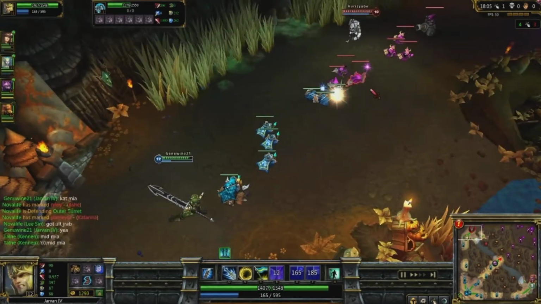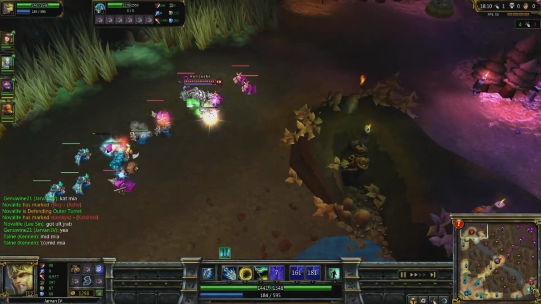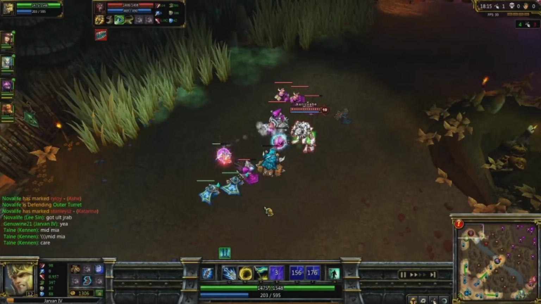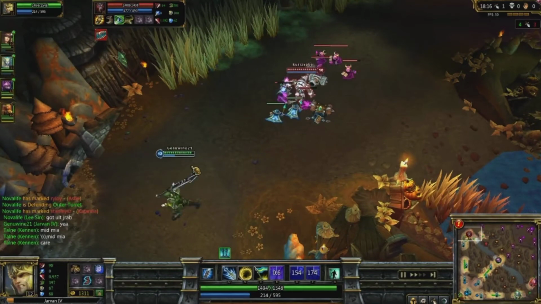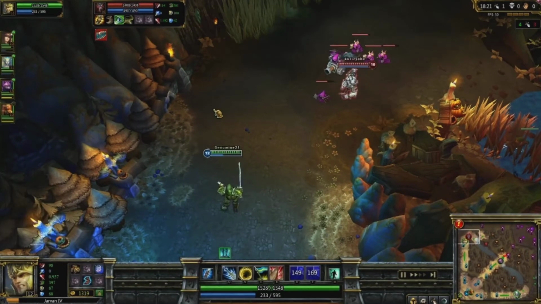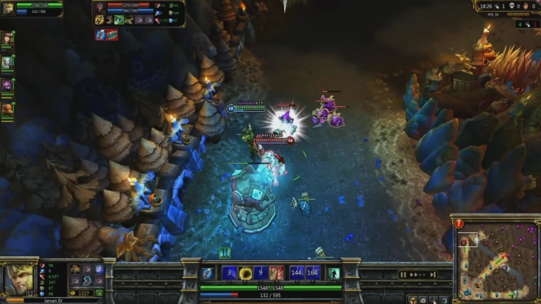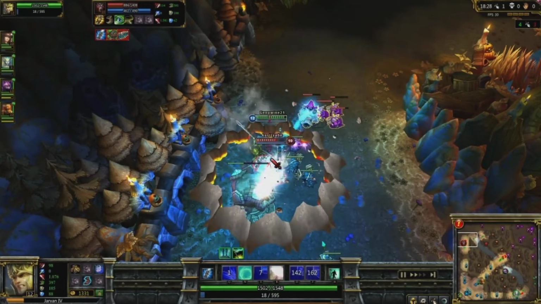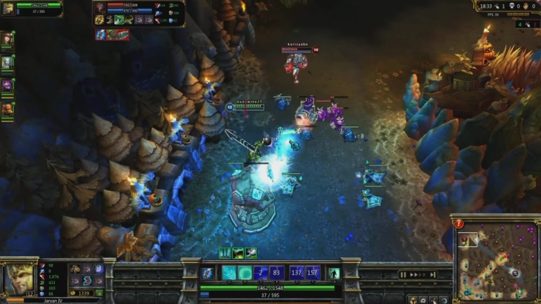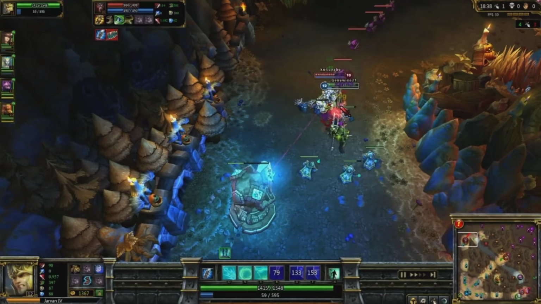Yeah, I think I get relieved at some point. So mid's missing, Cat's going down. There you see me just kind of blow my ult to lock him in. Probably not the most useful, but I kind of wanted to see the damage on it.